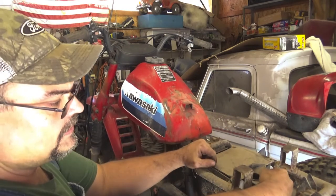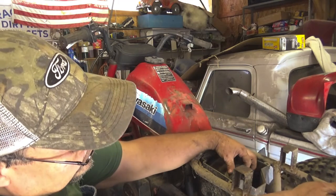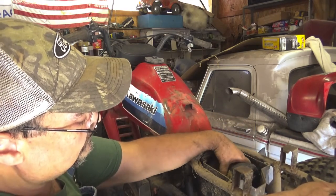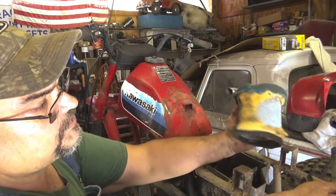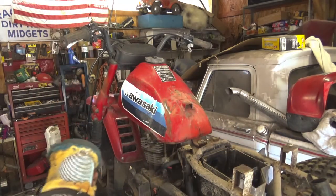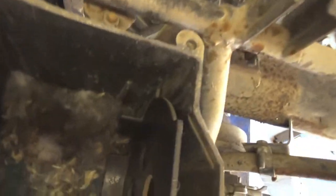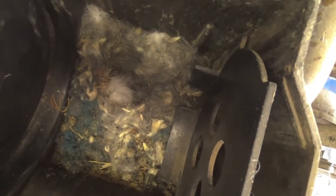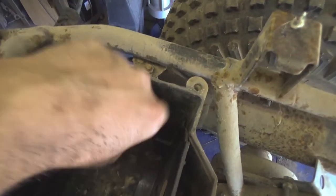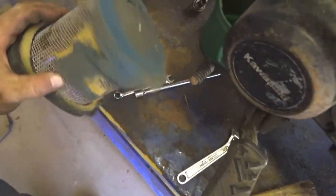This is the air box. Screws are missing. Lid is loose, but it does have a filter of sorts. It's pretty much falling apart. Let's see if there's a complimentary mouse nest. Oh, look at that. What's that? Complimentary mouse nest. So got some fuzz in here, so I have to get that picked out. The filter's pretty much gone.